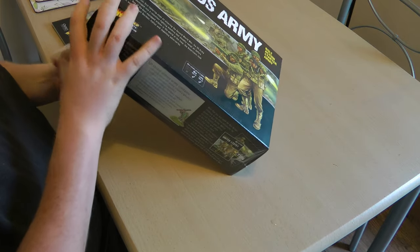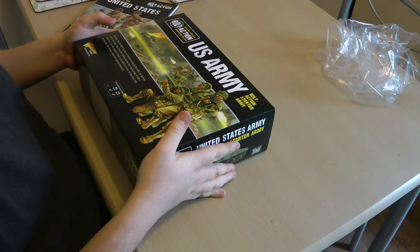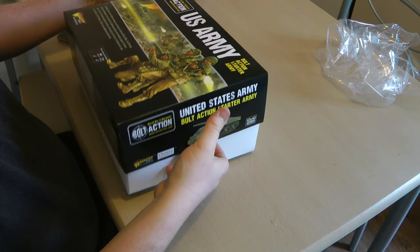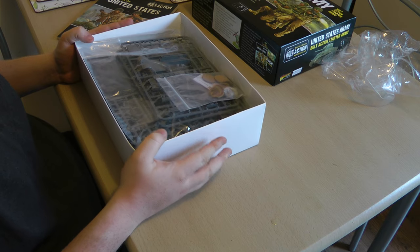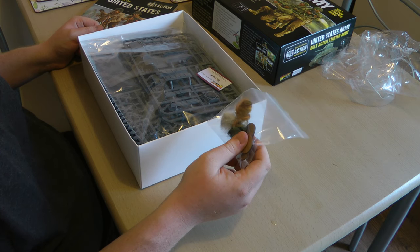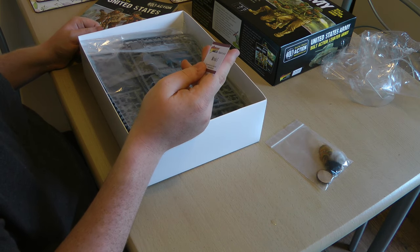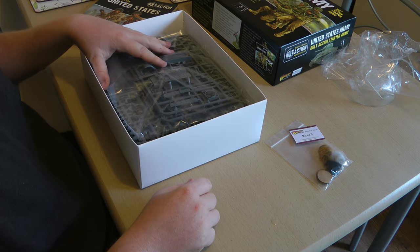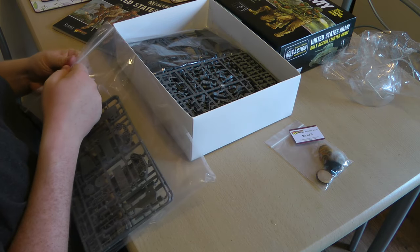Best part for all gamers — get the cellophane off. The box is off. First thing we've got are some damage markers for the vehicles. And this was apparently packed by Marilla S. — I think that's how you pronounce it, I'm really sorry if it's not. If someone could tell me how to pronounce that, that would be perfect.